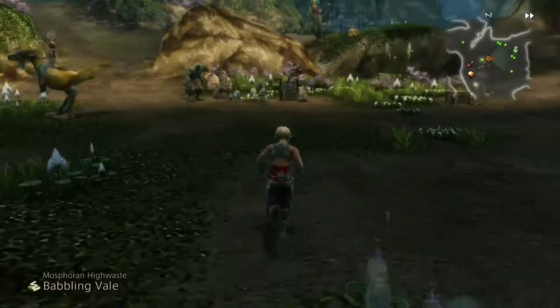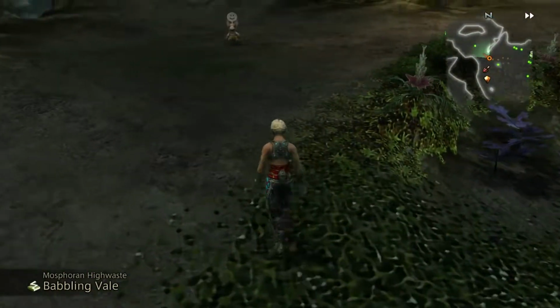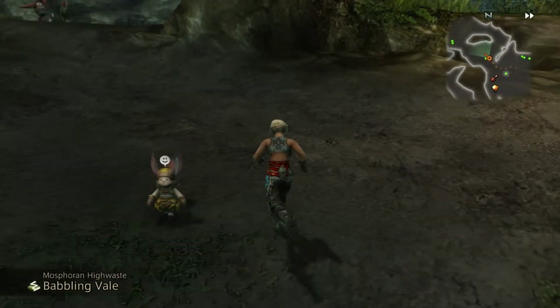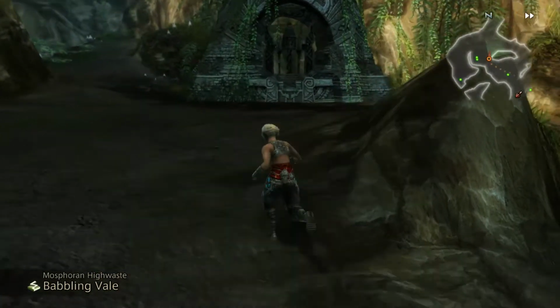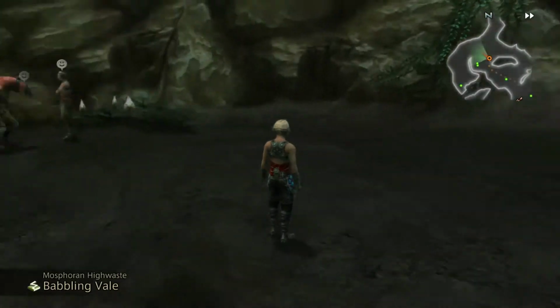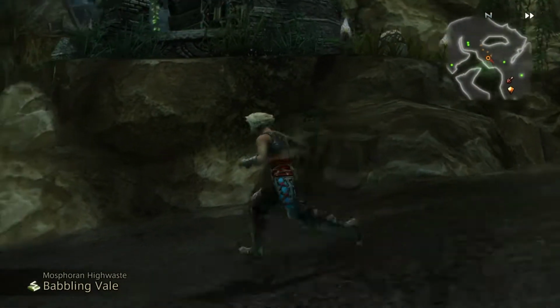In the last episode, we took down Cuchulainn, the Impure, and gave him to Vaughn. In this episode, we'll be going after another Esper. So this next Esper is here in the Mosphoran High Waste. And there's an item up there. Can I get up there?